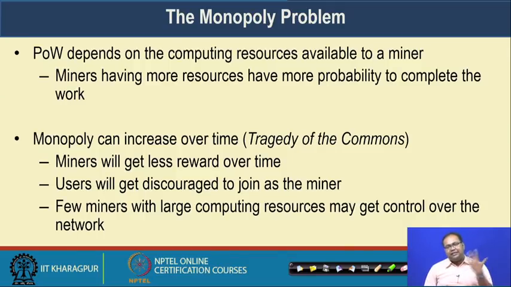And there is a statistical theory called the tragedy of the commons. The tragedy of the commons theory, which is from the economic perspective, says that such kind of monopoly can increase over time. So why can such a monopoly increase over time? If you remember the rewarding system, whenever the miner mines a new block, they get a certain reward. But to limit the total amount of Bitcoin influx in the economic system, we make a restriction on the total number of Bitcoin that can be generated out of the mining procedure.